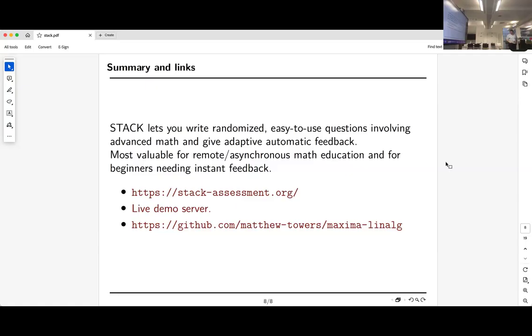So the main complexity goes to the creator of the questions rather than the students. Yeah, I mean, that's something that was really important to me writing those questions, that students would not have some barrier of having to learn how to use some obscure syntax in Mathematica. They can just type more or less the same kind of notation that they're used to as mathematicians.